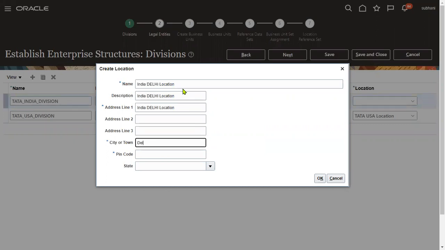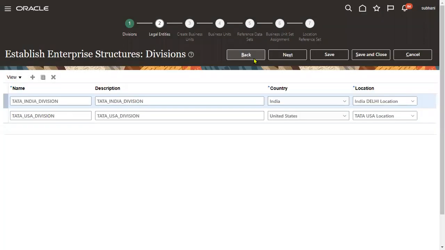So what is the difference between a legal entity and a division? Division is just for reporting purposes. Oracle has given it, but division is nowhere covered. In fact, I was involved in 6 implementations end to end so far as a consultant, but I could not see divisions ever created and used in the product. You can create them like this, but there is nowhere you can use them. Oracle has given this option maybe for later. Going forward, they want to have some more layers, and that time it will be used, but not now.